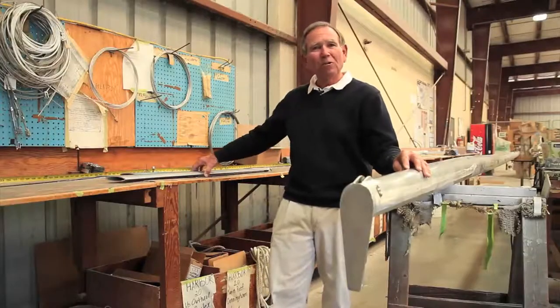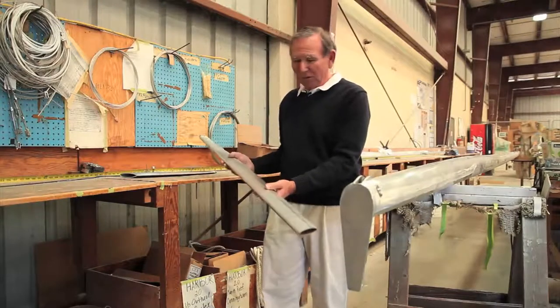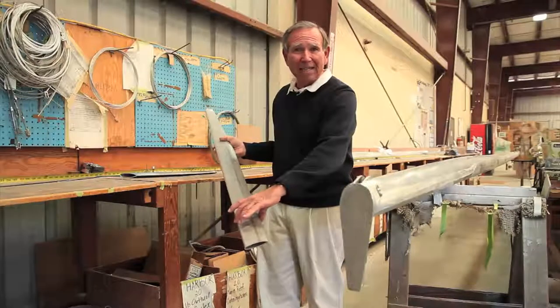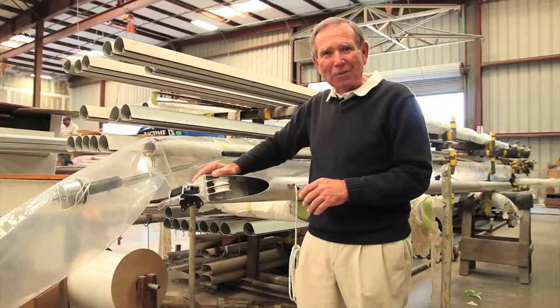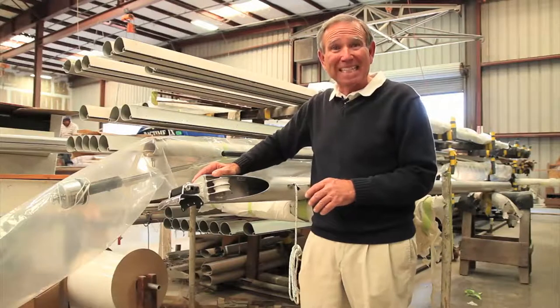We also provide a tapered spreader. Most of our competitors, once again, would give you a spreader the same width at the point where it joins the mast, and it'd be the same width at the outboard end where the shroud attaches. You can see that this spreader is an airfoil shape, again, which reduces the windage, and then you can see it's tapered. I want to point out some of the custom features that we do at our company that, again, most companies will not go to this extent.